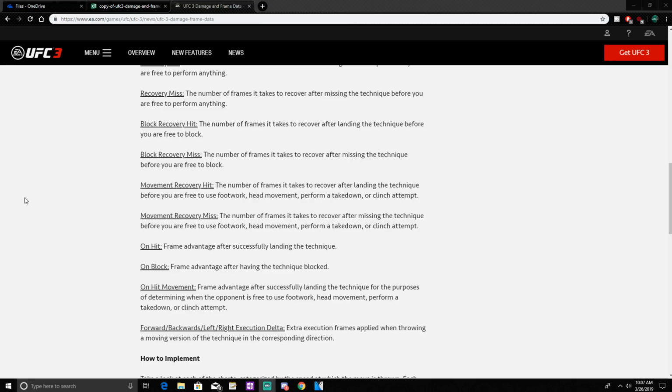So if I throw a lead hook and it lands and I want to throw the same lead hook again, the amount of frames that are set in this recovery field on the Excel doc, we'll jump to the Excel doc in a minute, is how many frames have to complete before you're able to throw that lead hook again.